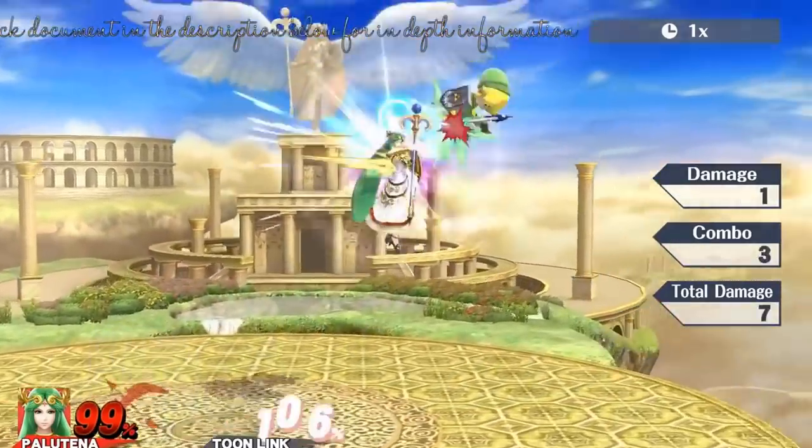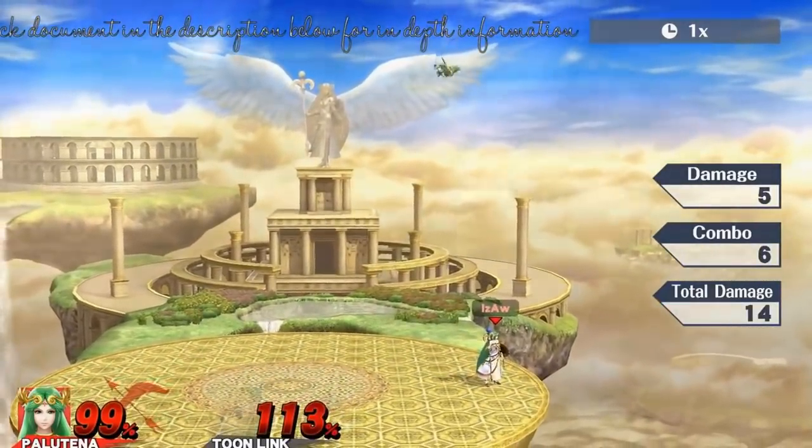So I think just based off her grab, she's going to be a really good grappling character and a good character in the air. The final thing that I really like about this character is going to be her new down B, her counter or a reflect or whatever.